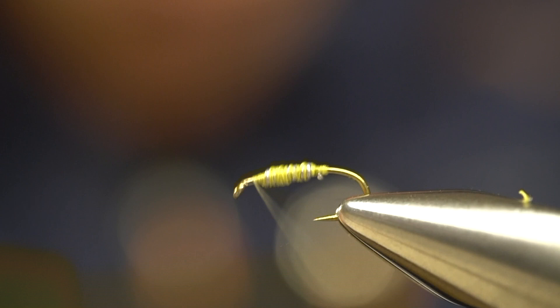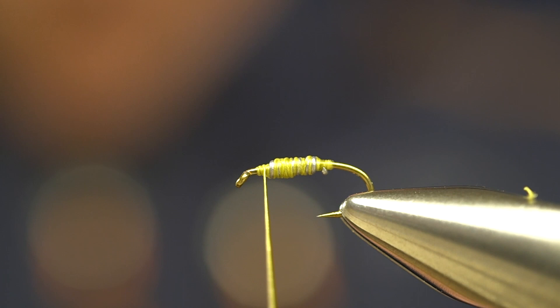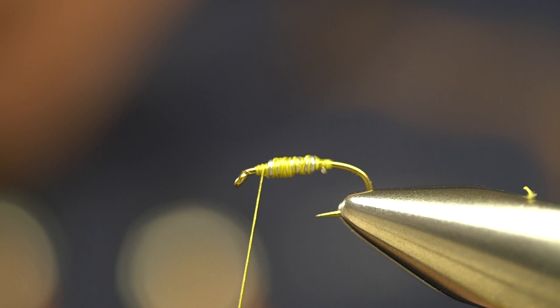The dubbing can be personal preference, but the dubbing material I prefer to use — a friend of mine named Joe Acori has a natural fur blend in a natural hairier color. It is probably some of the best dubbing I've come across. Anytime you're trying to do a furry-style nymph, this is just a mixture of a bunch of natural materials — very easy, very soft. You do not need dubbing wax for this dubbing.